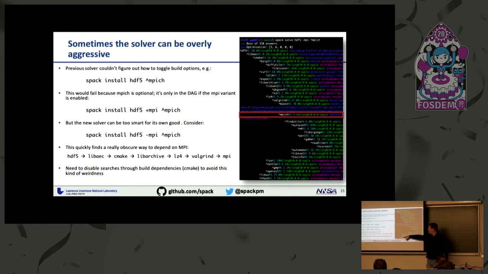You have to put some other constraints in to make this sane. I think what we'll do is basically say don't search through build dependencies for things like this, where you're saying definitely include this node in the DAG. But in general, this is pretty exciting because it means you can solve for some pretty complicated things. You can see up here it tried 338 different models and compared them all, figured out this was the optimal one for that particular configuration, and it was pretty cool.